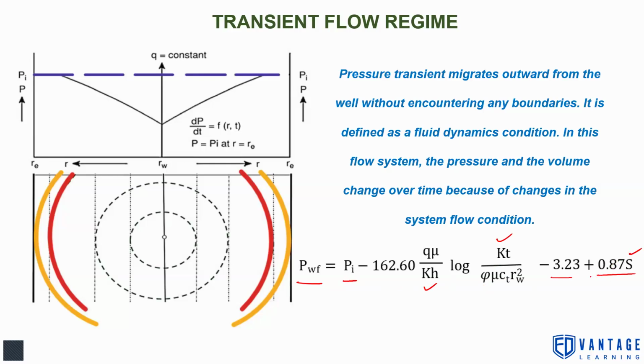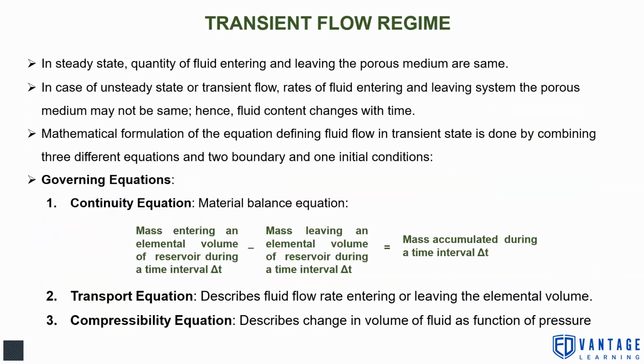Don't worry, in the actual course, we will be deriving all these equations. That is also part of the course, but this webinar is short, so we can't derive everything now. The main focus of ours is to understand the fundamentals, and then we'll move on to exercises. The three governing equations for transient flow regime are the continuity equation, transport equation, and compressibility equation. These three will be the basis for deriving equations, where we'll understand the distribution of pressure in the reservoir based on the pressure that we get at the bottom hole.